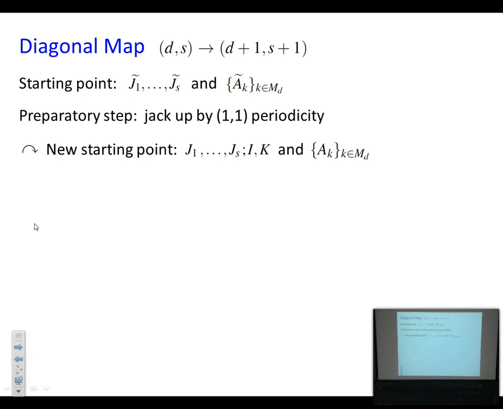Now, we can put to good use this 1-1 periodicity. We add two generators. We double the space, so n bands become 2n bands. And we lift the vector bundle to the double space. And the bottom line is we haven't changed anything. You know, we've increased the number of Clifford algebra generators. We've increased the space. But that means that the space where this moves is exactly the same. So we've just reformulated the starting point.